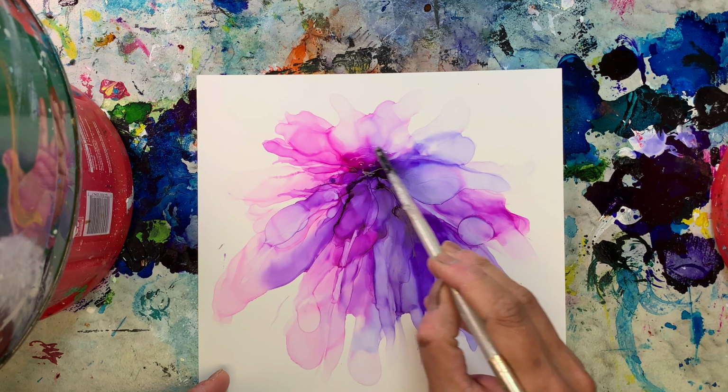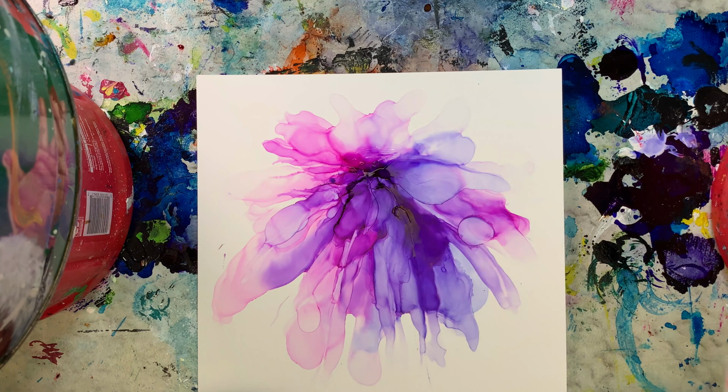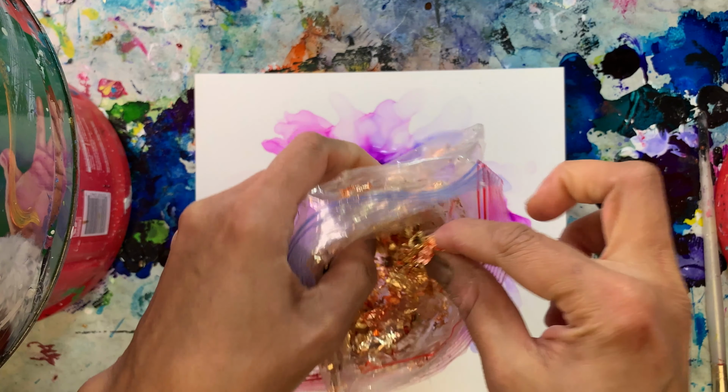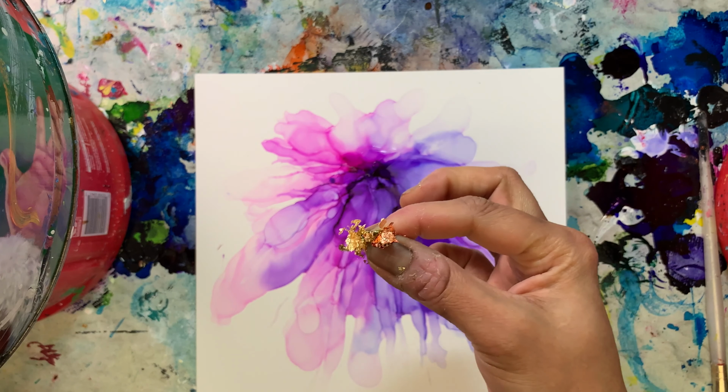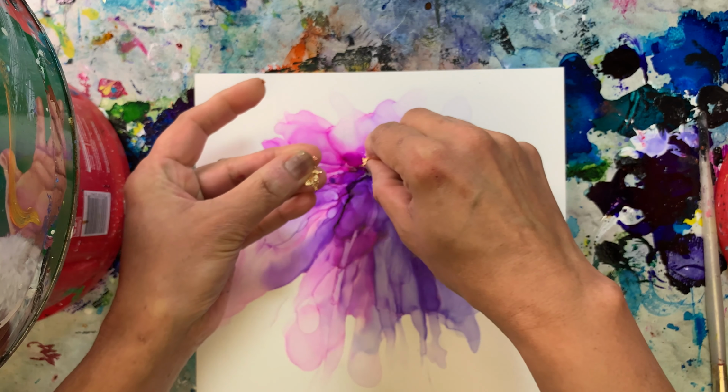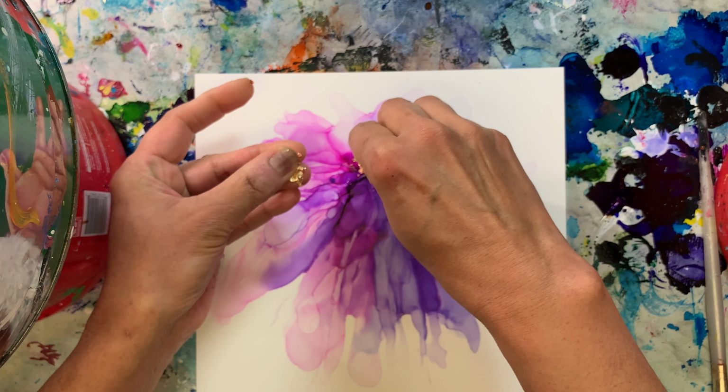And this is an assorted gold leaf that I got from the art store. I'll just show you in a minute. Yeah, this has all colors of different golds. It's available in one pack in the art store. So I just sprinkle the gold leaf in the center. And make sure to gently press it so the leaf stays in place.